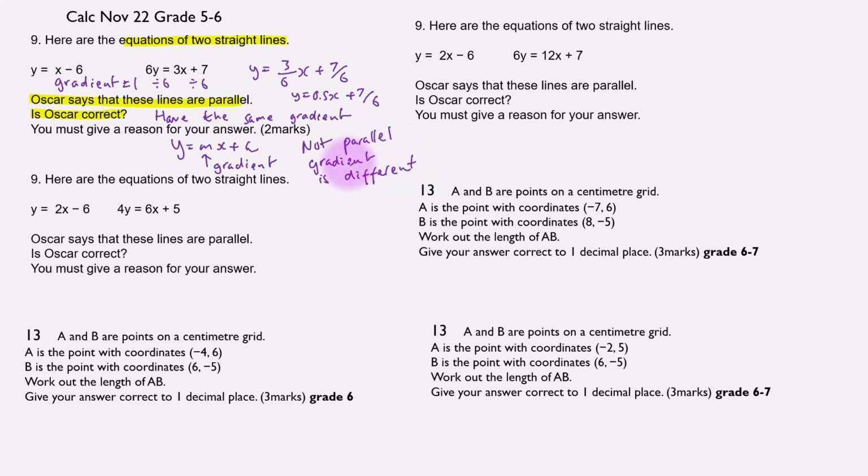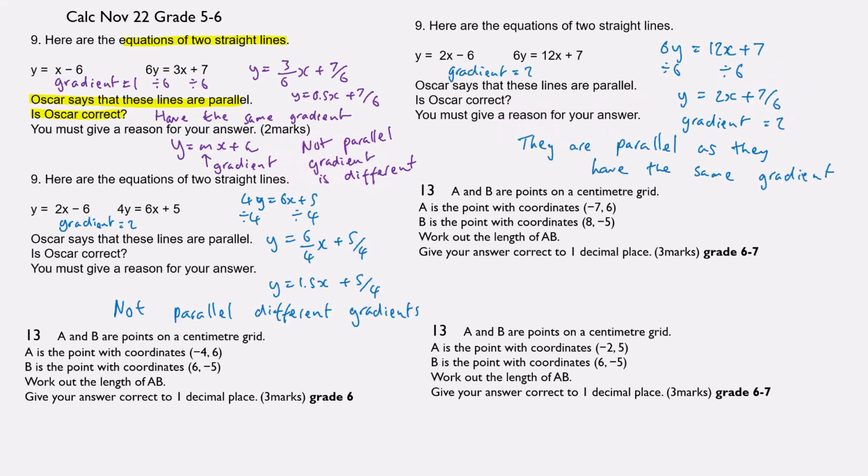And you were very good at this in class when we did it as well, but you might have forgotten. Now just try the other 2 question 9s for me. I'm going to pause the video and let's see if you've got that correct. So let's highlight. I've divided both sides by 4 to get this equation of a line, which simplifies to this. So you can see this gradient is 1.5 here. This line is a gradient of 2, so they're not parallel because they have different gradients.